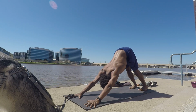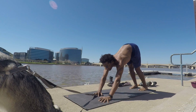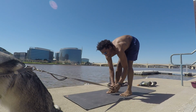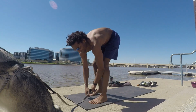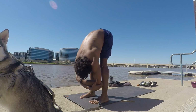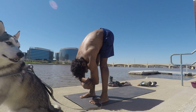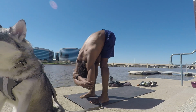And then start to walk your hands to the back of the mat towards your feet, hip width apart. Hanging out here in this forward fold, ragdoll, opposite hand, opposite elbow. Head hangs heavy. Torso just pouring right over the thighs. Using that exhale to soften a little deeper into the forward fold.